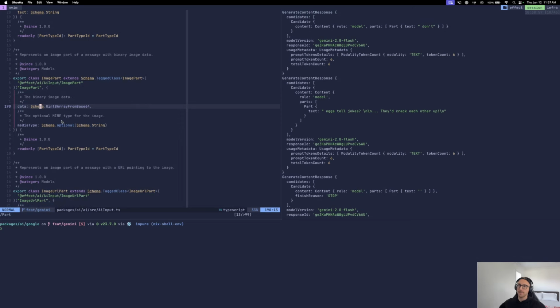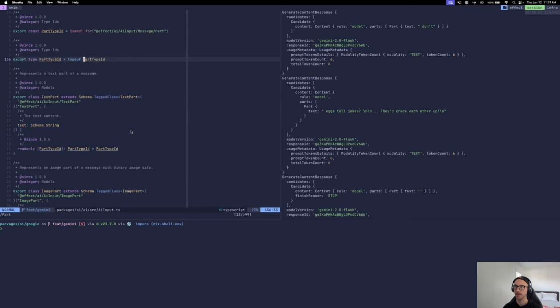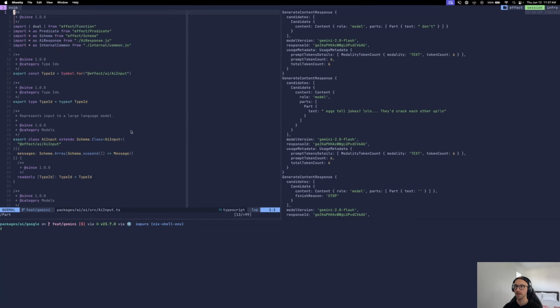We should probably support them in the response as well. All right. Adding image support to a response can be part of a separate PR. Let's get the basic client up and running.